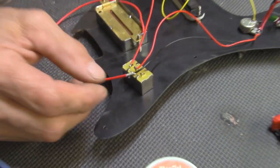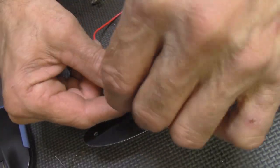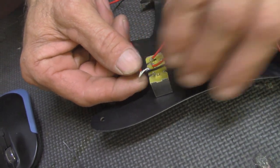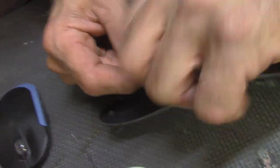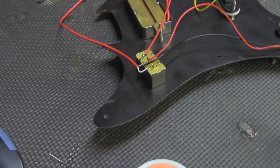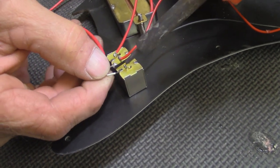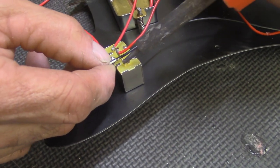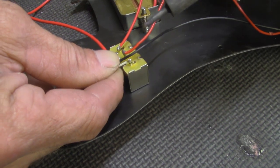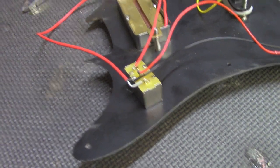Clean soldering, Jim. I told you I watched a YouTube video. I'm a horrible cameraman. I'm a horrible solderer. You're doing good to me. We bend it right there so it'll go in there. Make it nice and straight. Twist our wires. Now we go back for the heat. There was already solder on those posts — Guitar Kit World already put them on there for you. Made it a lot easier. Because all I had to do was heat it up and pop it in there like that. And I look like a professional. I have no experience with that. That was easy.